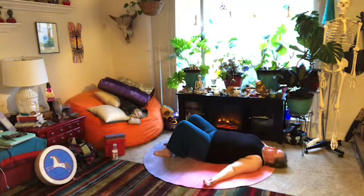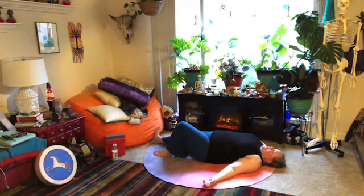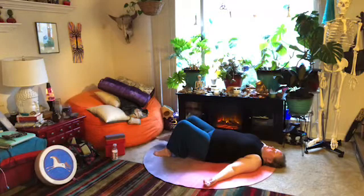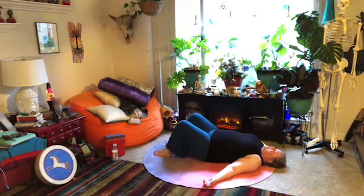So we're going to take a nice deep breath. And then you're going to lift the toes of your right foot and just slide that leg all the way out straight. Give it a good reach out, and then we're going to see if we can just drag it back where it came from without causing too much trouble with the yoga mat. It's easier just on the carpet, but slide the leg out straight. Reach through the heel. And then we're just going to bring it back, and I just lightly roll over the edge of the yoga mat.